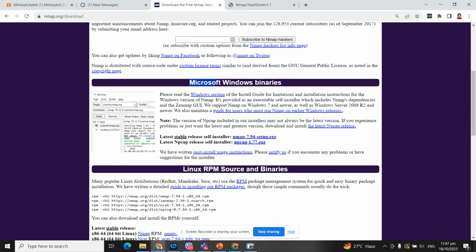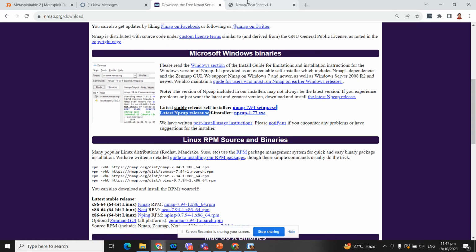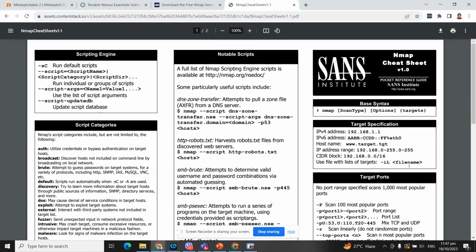If you're using Windows, you have here some binaries, so the installer, and then here is the cheat sheet. So we'll be sharing the link so that you'll have reference and you don't need to type and check the links one by one.